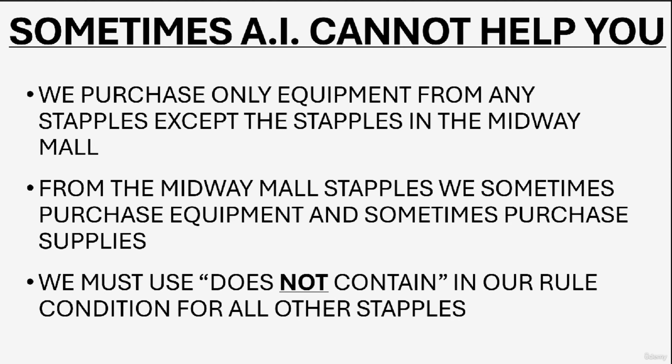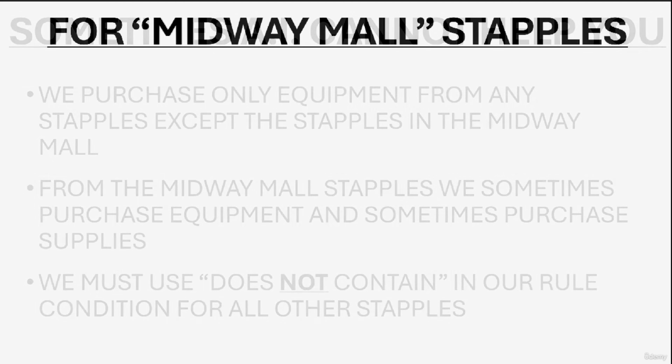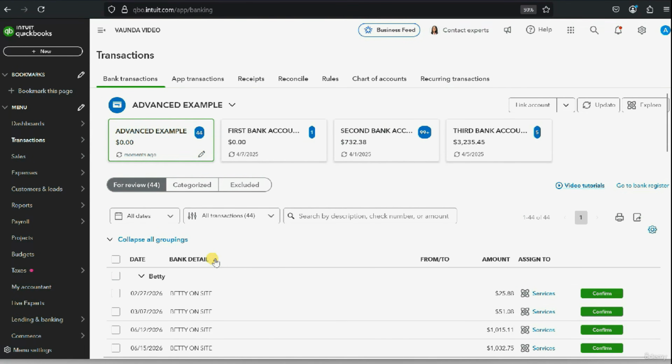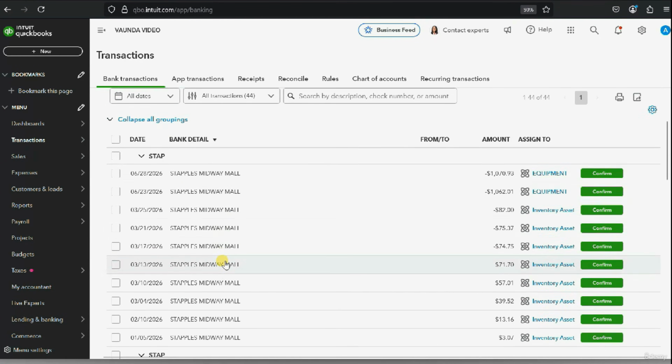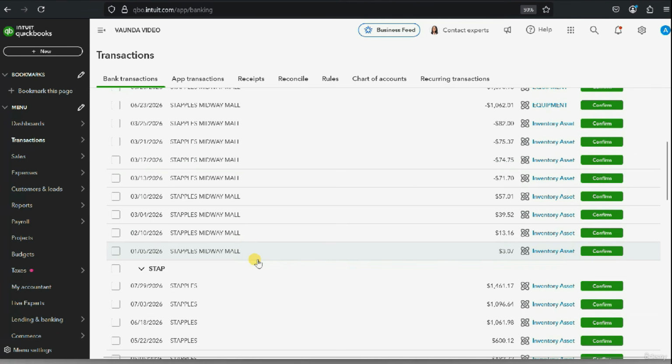So this is the first example where we use the does not contain condition in the rule for all the other Staples. And that would be the only thing that would work if this were your situation. So if we sort by the bank detail column and we click the arrow facing down, we will get the ones at the end of the alphabet.